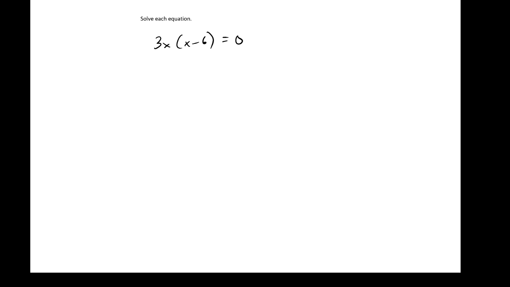We've gone through the exercise of multiplying and using the FOIL method, but moreover, what we're going to have here is a split. We have two separate problems: 3x equals 0, and x minus 6 equals 0. They're separated by the notion that these two factors, one monomial, one binomial, are being multiplied times each other. This is what's known as the zero product property. When we solve this, x is going to be equal to 0. When we solve this one, x is going to be equal to 6.